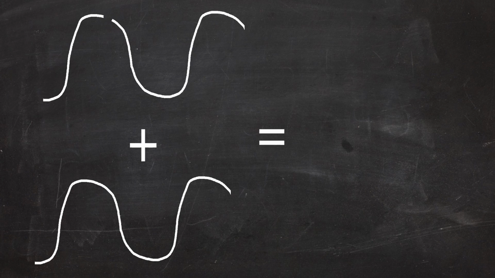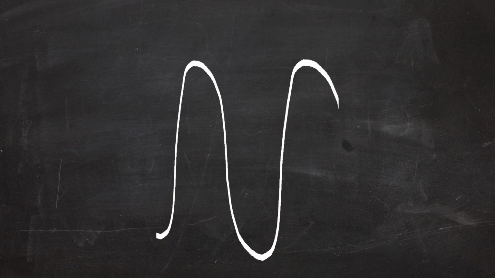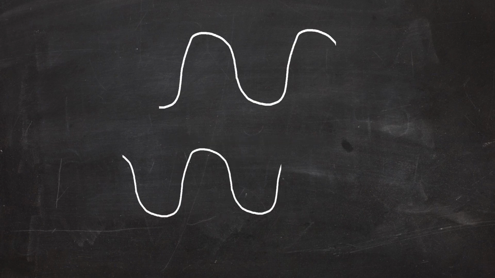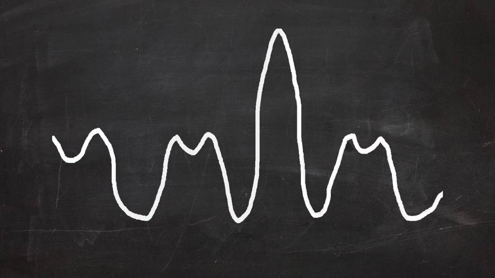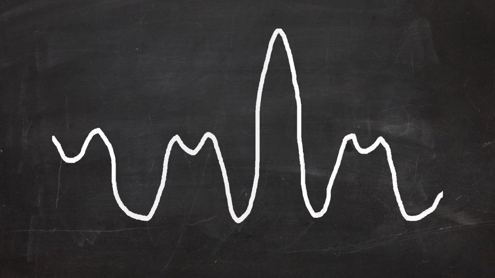See, if you have two waves that are the exact same frequency, then each of their amplitudes will get magnified. And if you have two waves with the exact opposite frequencies, then they should even out. But you can actually add two waves that are only slightly off to create a more complex looking wave. And Fourier discovered that with enough sine equations, by adding enough sines, you can actually create any sort of wave you want.